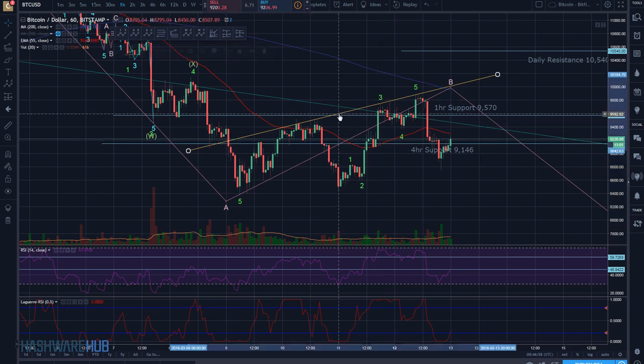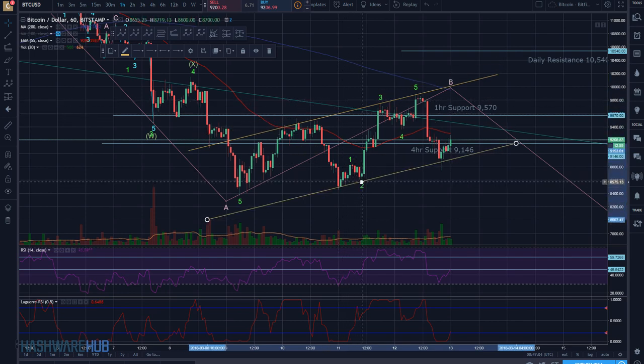What it could possibly be is something called the bearish flag. Okay, and this seems to fit pretty nicely, really nicely, right? So we would be looking for an A, B, C, D, E. I mean, bearish flags don't need to go A, B, C, D, E. They can go much further, they can go much less, and so on. But I'm going to leave it up here. It really doesn't make too much of a difference as far as the count is concerned, but sometimes it's just fun to watch these things.